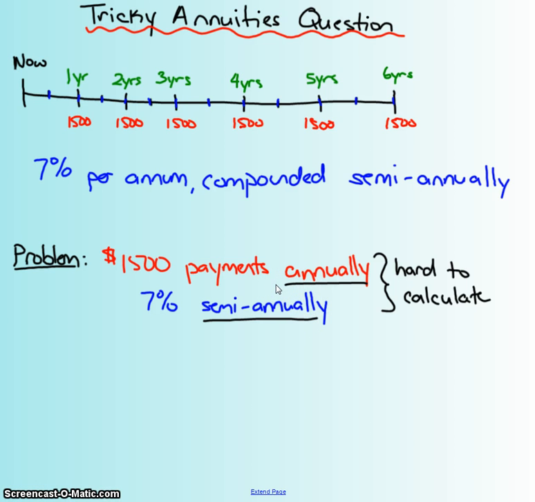These aren't really matching, the annual payments and the semi-annual interest. This is going to make it difficult to calculate how much money I'm actually going to get in the end, or in other words, my annuity. So there's going to be two different methods we're talking about in this tutorial about how to find that final annuity.